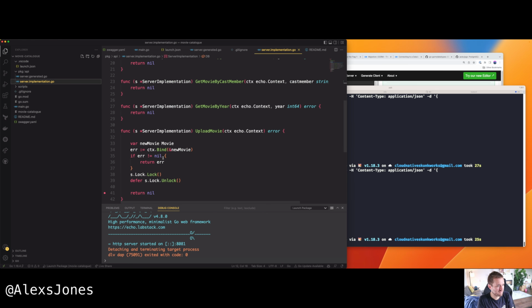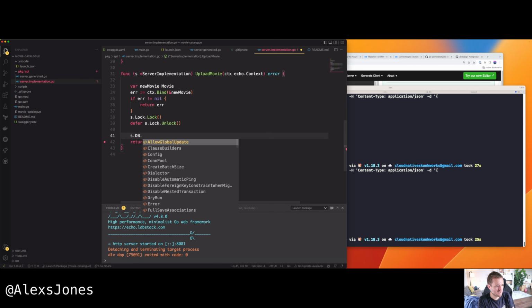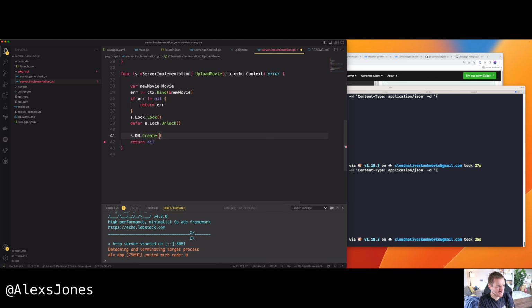Now where we are. db dot, so it's s.db dot, I think it's create new movie. Now we probably want to have a return on that, so that's the transaction. And when the transaction is complete, okay, and that's right, and we probably want to return nil.